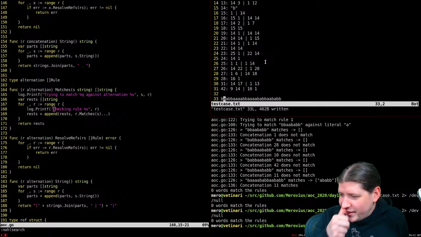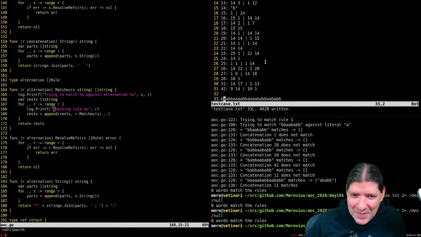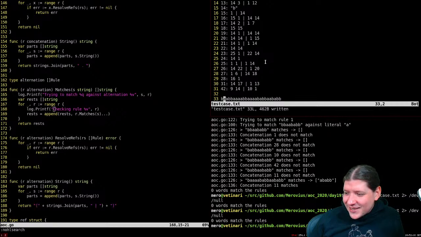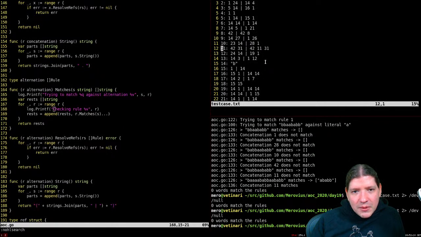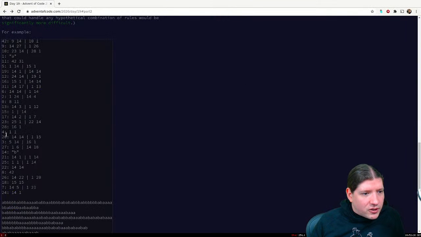Frick. It's not just that the test case of rules is so freaking long. Wait, what happens if we just replace one of the rules? What if we leave that as what it was before? 4231.